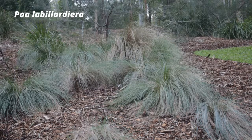But that's not how habitats work, right? That's not how the bush works. So mass planting is a great idea. And I mean, just these grasses here give you an idea that you are creating a mini habitat by planting in this way. Healthy leaf litter brings in insects. A variety of different flowers brings in insects. A variety of different colours brings in insects. A variety of different types of flowers brings in insects.